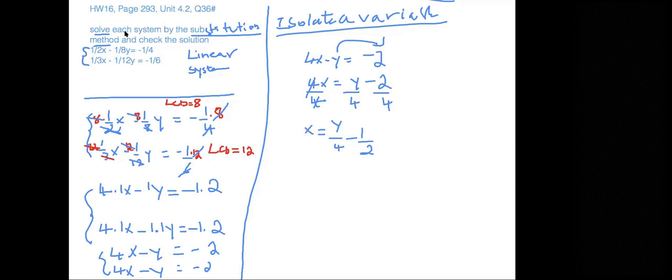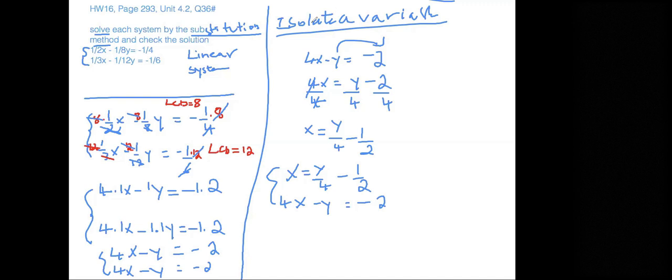That variable will be substituted. Hence the substitution method. So the system becomes what? x equals y over 4 minus 1/2. So we isolated the x in the first one. Let's keep the second one the same. So the second one, we didn't change it, even though it's technically the same equation. It's not always the case you're gonna end up with the same equation here. This is just a coincidence, just a special case. Most of the time, it will be two different equations in the system.